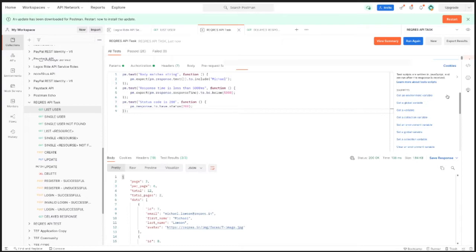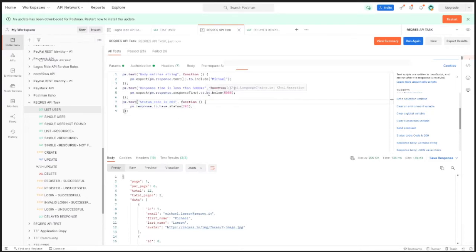So I gave examples of snippets you can use. You can use the snippet to validate status code 200. You come to status code, and once you click on status code 200, it will automatically generate the test script. Maybe you want to check for 201 status code. You can easily tweak the script and say 201, as the status code you expect from the server.